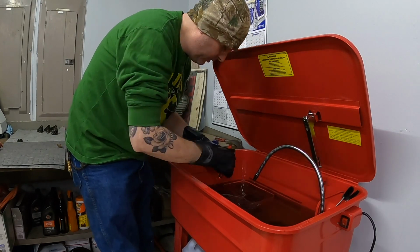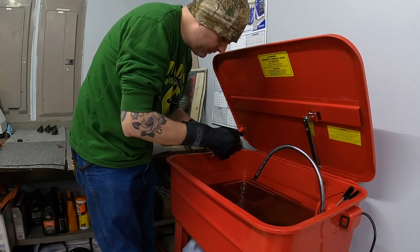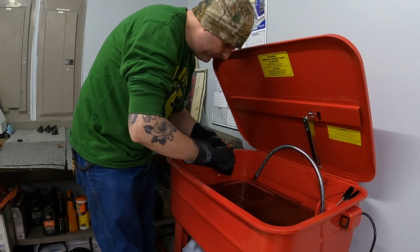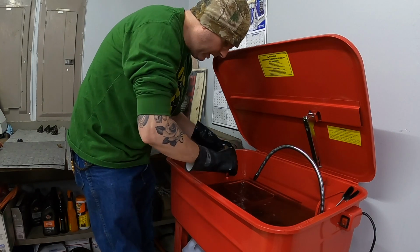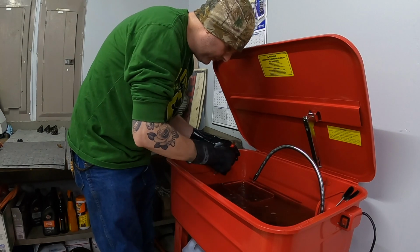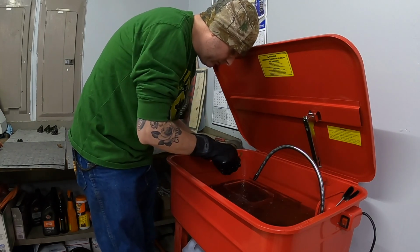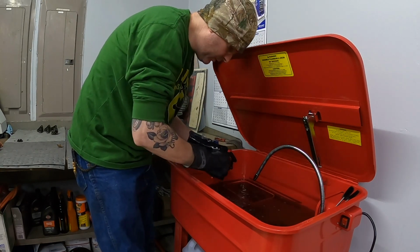Almost need a light in here to see what I'm doing. I could see pretty well, but a little extra light would be nice. I didn't buy the most expensive parts cleaner. Bought a very basic entry-level one. Figure it's one of those things that I can use for a while and upgrade if I need to. I feel like it's getting the job done and doing what it needs to do. Was a pain in the butt to assemble, that's for sure.